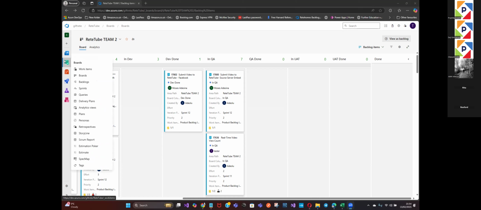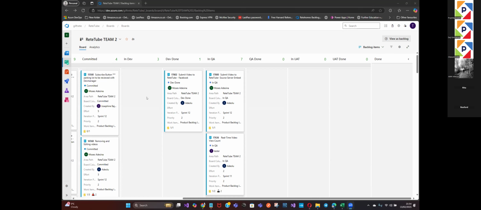So your board will be set up by your Scrum Master, depending on the organization again. All you have to do as a tester, as a QA, is in the morning after your daily Scrum, which I think most of you were in the Scrum Master's lecture training. It will be good to attend all of them.